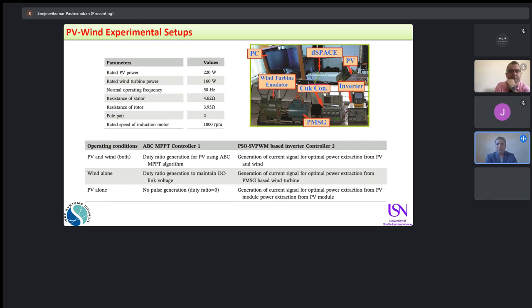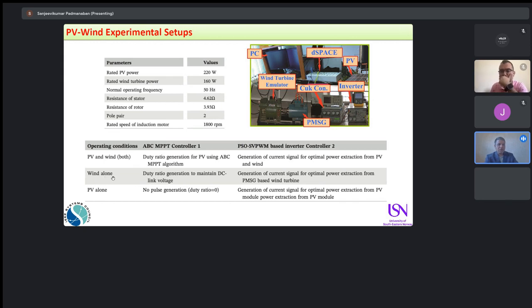And this is the lab scale model. We use dSPACE, the 1108 version, which is a low frequency or low sampling rate processor. But we tried to control everything to the optimized value, and we generated the power to the grid-connected system by using DC to DC converters and inverters, which are working in parallel along with the dSPACE in a large experimental setup. What we are doing here is using ABC control algorithms, where the idea of using ABC is to create a duty ratio for a PV-based ABC MPPT algorithm, whereas particle swarm optimization is adapted for current signal processing of the PV and wind.